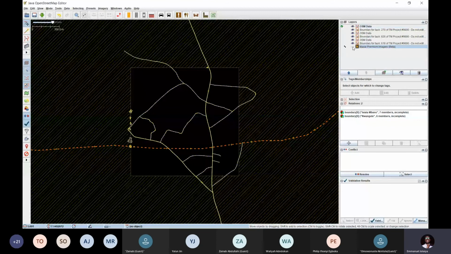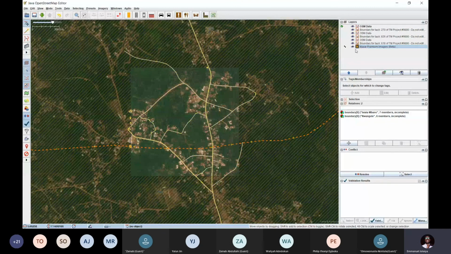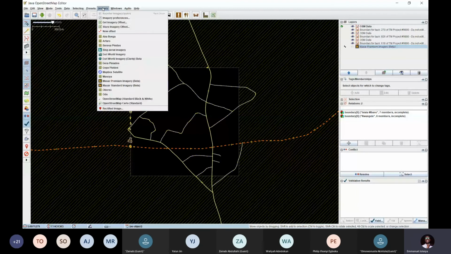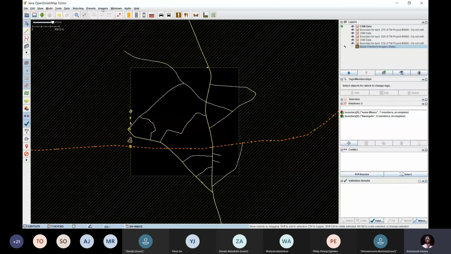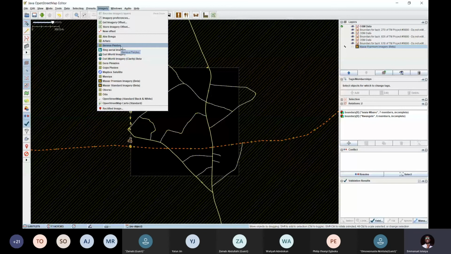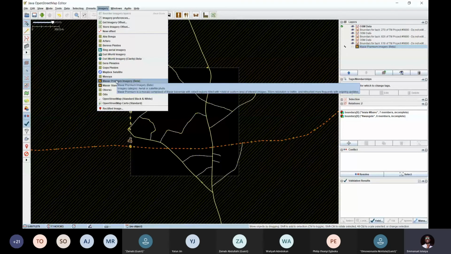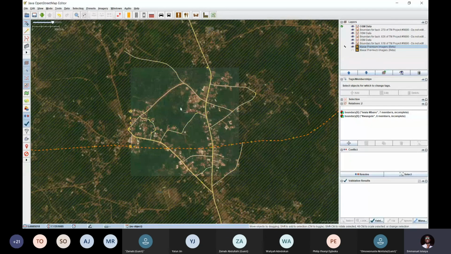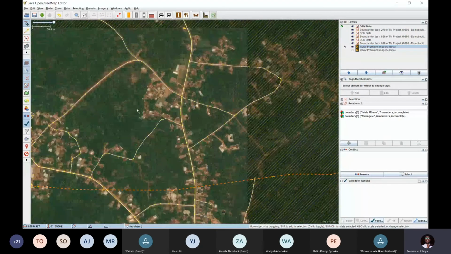Actually, you won't see imagery in yours because it's probably fresh, but because I added this earlier, you can see imagery. If you don't see imagery in yours, you come to imagery in the menu bar and click on it. It's right here. When you hit imagery, the instruction says we should use Maxar Premium. There are a lot of imagery options, so the instruction says we should use Maxar Premium if it is clear. So you hit Maxar Premium, and it's going to add it to the layers panel. You understand? Then you get to see the buildings in the area you want to map.